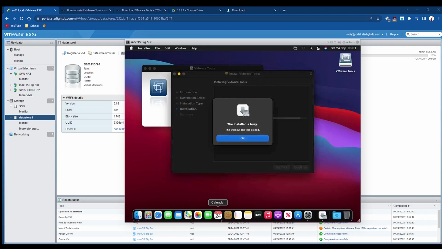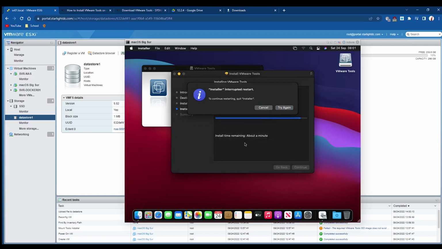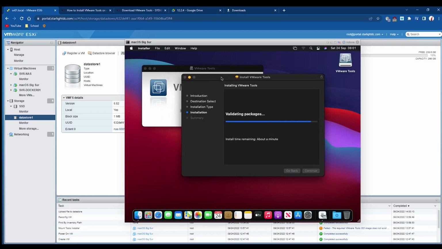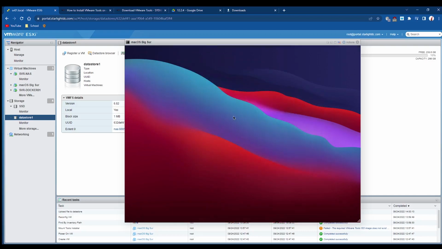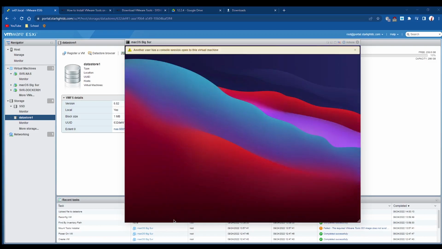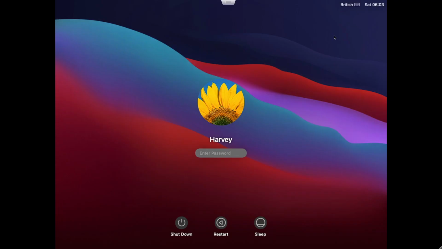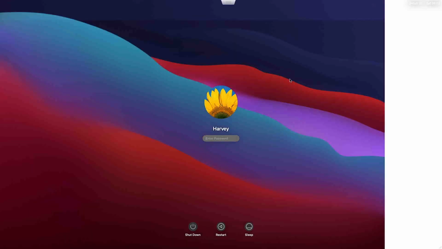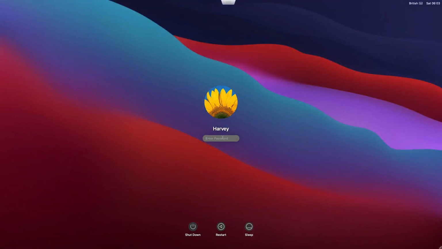There we go. Never mind. Just click cancel for now. It's updating the stuff. And we're gonna click restart. So I'll be back when the virtual machine's restarted. Here we are, we're restarted. So, we're going to actually see if we can put it in full screen. As you can see, we are now in full screen on macOS.